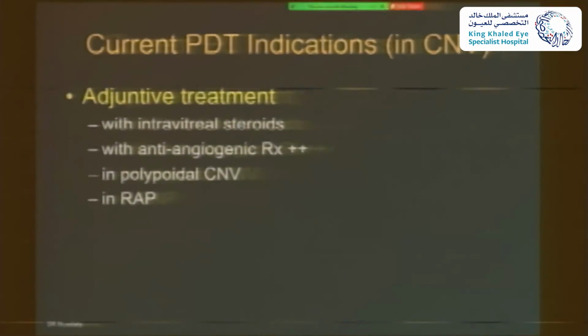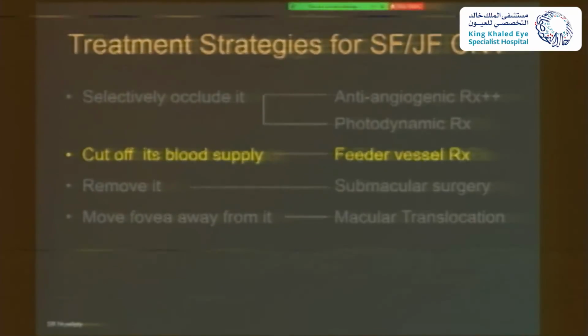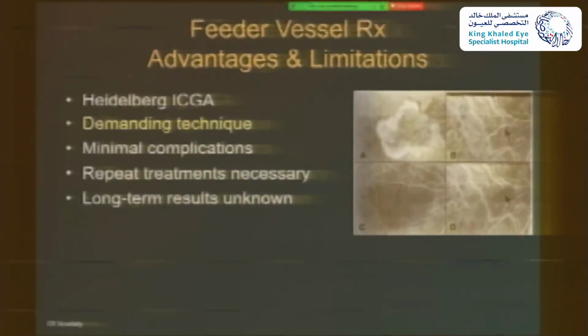What are the indications for PDT in CNV? It is in polypoidal and in RAP, okay, so as an adjunctive treatment. You can also use laser on feeder vessels. If you're very good and if you have good ICG and good ICG films, you can monitor the entrance of the blood from these specific 1 or 2 or 3 choroidal vessels that create the network of CNV, and you can target the feeder vessels with laser to occlude them. This was used at one time by Professor Storenji, but also by some others.